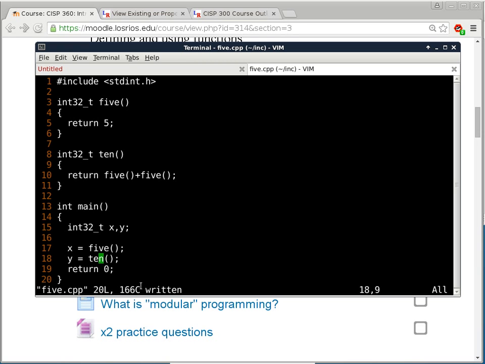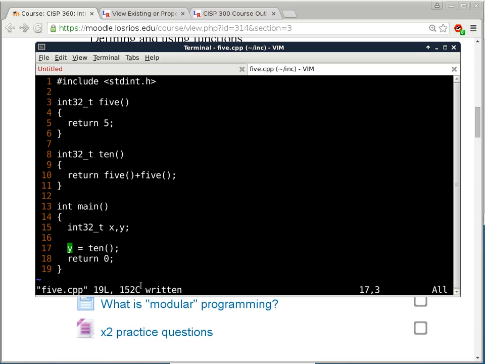So this program is now a little bit more complicated than before. In fact, I'm going to take out line 17, because it's not going to do anything that we haven't done before. But when we invoke 10, it's going to go to line 10. But line 10 doesn't really know what value to return until the right-hand side, 5 plus 5, is all done. So it's going to invoke 5, come back with a value of numerical 5, which is on the left-hand side of the addition. And then we have the other one, and it will invoke 5 again.